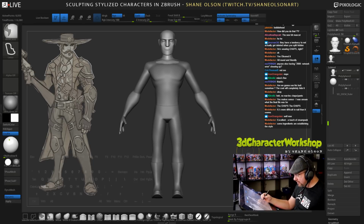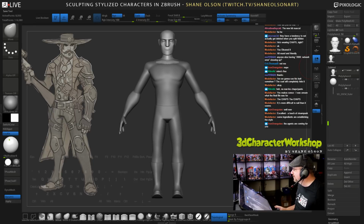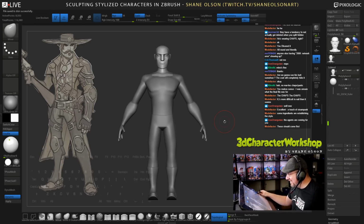And also, every time before I start a new piece, I always like to save it too. The agents. Yep, they're going to be at my door.